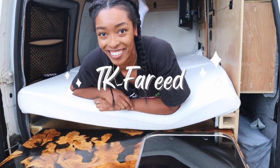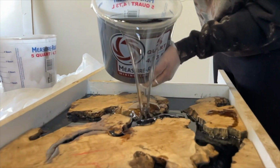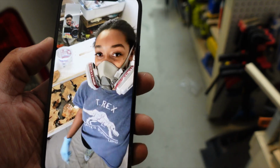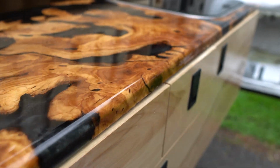I made this. It is not at all uncommon for my brother to randomly show up asking me to help him with something, and this time, he needed me to make him an epoxy countertop for his van, but I was going out of town in less than a week, so we would essentially have 5 days to get the whole thing done. So far, I have a pretty good track record.